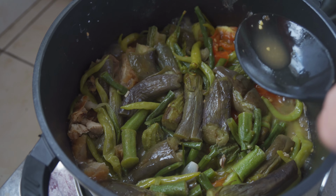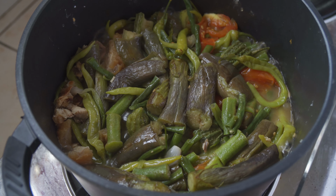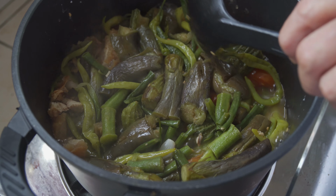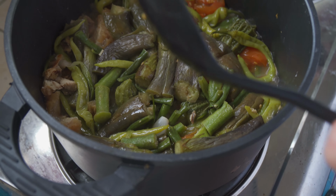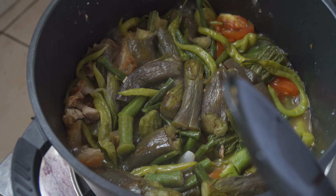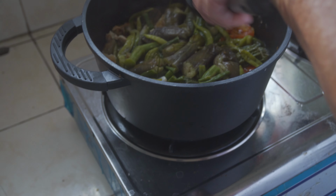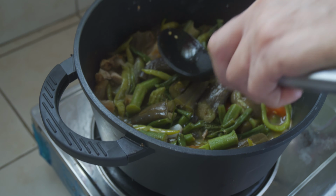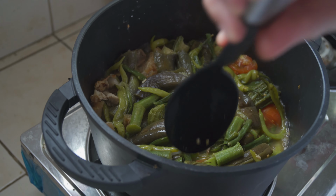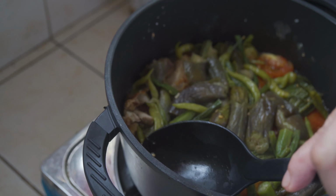But really, all that one step is just tossing all the vegetables, all the contents together. So you don't need to stir the pot at all. In fact, that's what you don't really want to do because you want to have all the flavors marry together in the boiling. And it's just the tossing that accelerates it. And so the cooking time, depending on your portion size, only takes about 20 minutes, just about. 10 minutes to boil, and then 10 minutes just to get everything fully cooked.